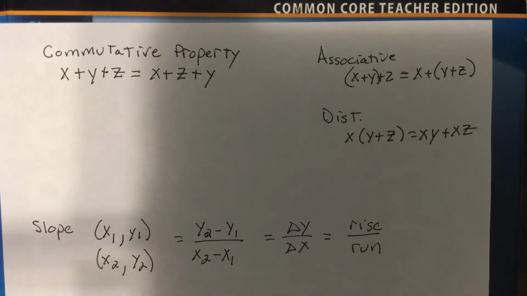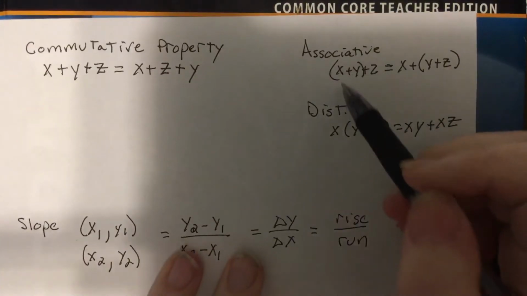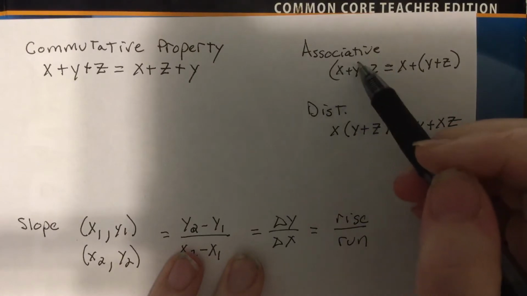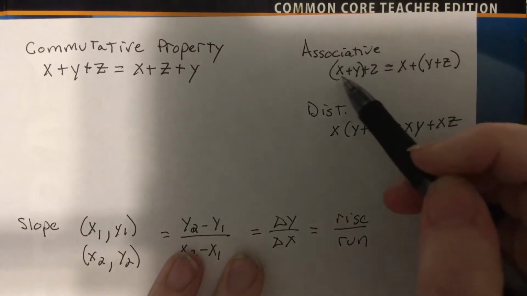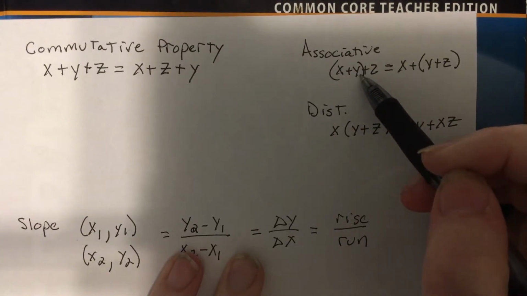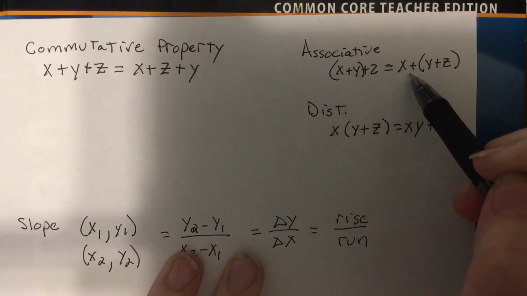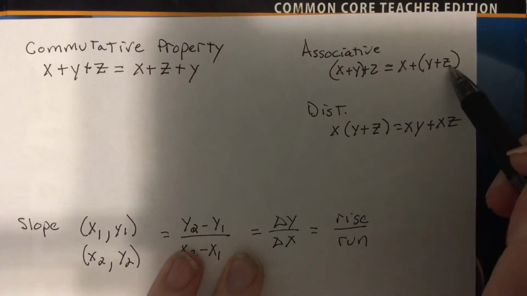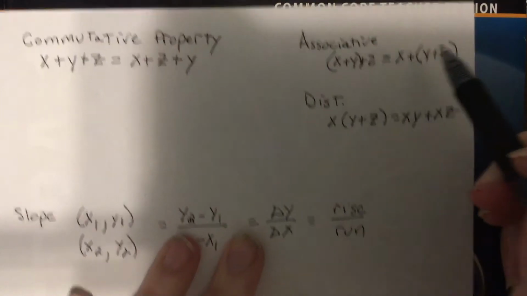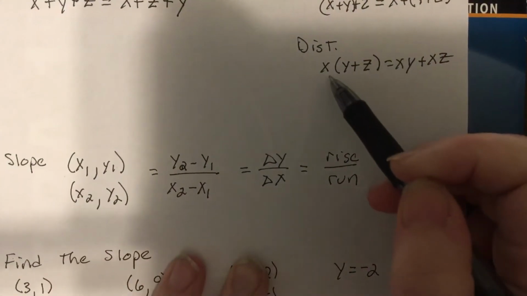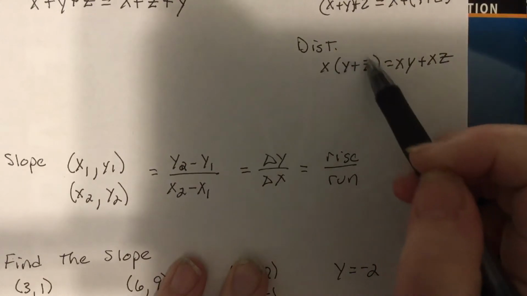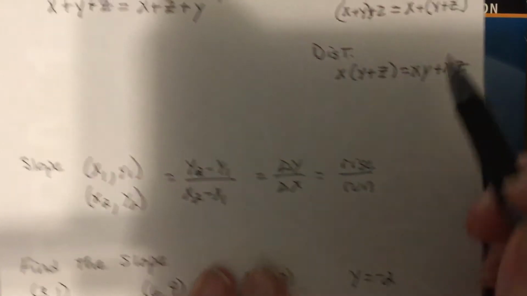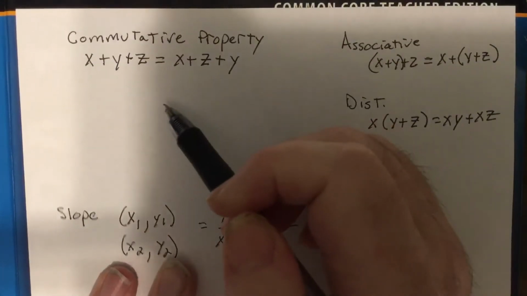So we've gone over several properties so far. We have the associative property, which has to do with grouping terms. So you could group the first two when you're adding, then add the third one, or you could group the last two, then add the first one. We did the distributive property, which takes a term and distributes it, multiplies to each term of a sum or difference. I thought we'd mention the commutative property.